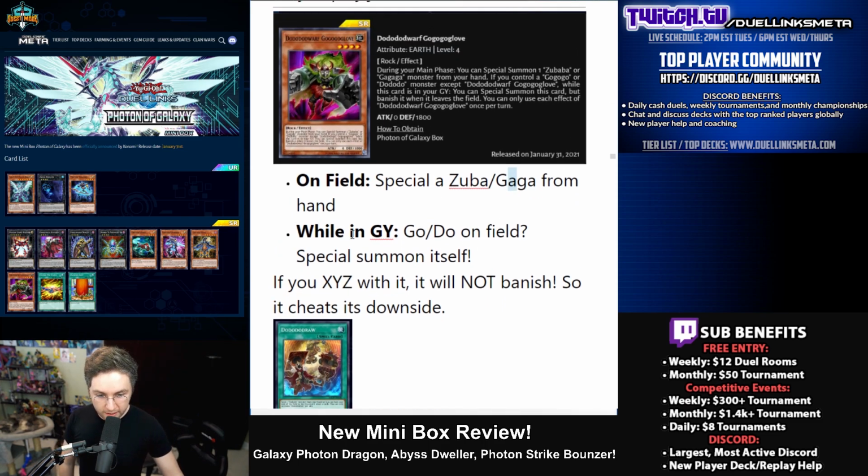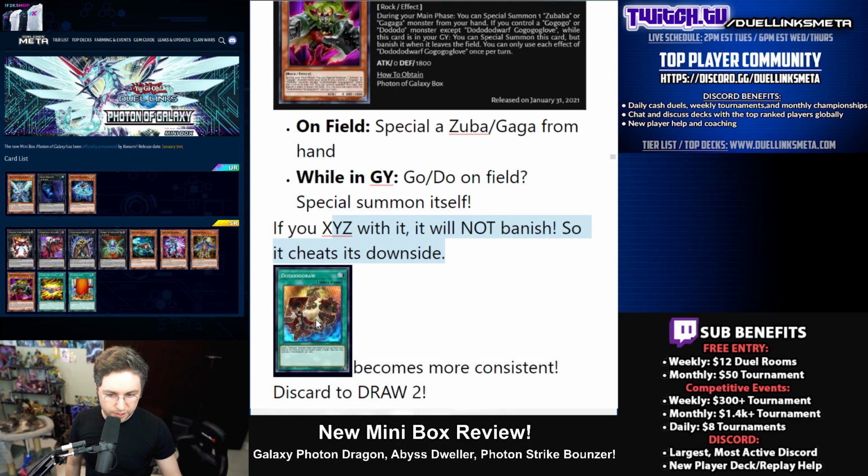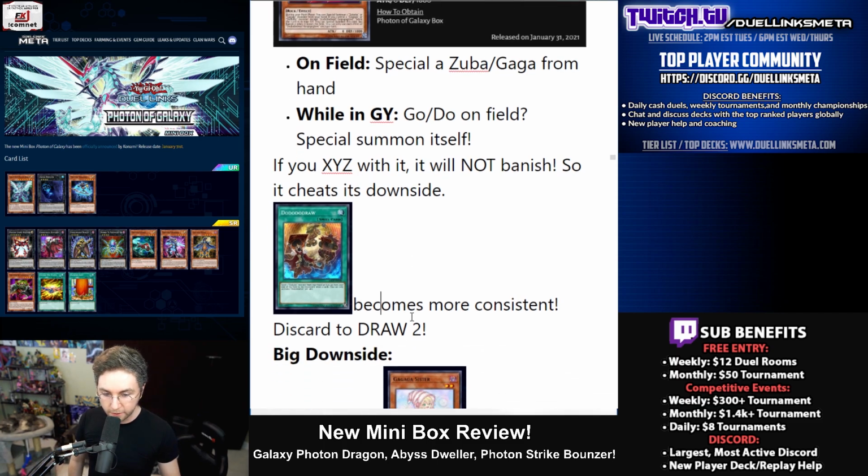If you exceed with it, it will not be banished, because otherwise, if it leaves the field after being special summoned from the grave, it gets banished. So if it's exceeded and you detach, it goes back to the grave to resummon. They're both once per turn effects, though, and it basically cheats it. It's going to be a good card to use with Doo-Doo Draw, so the Doo-Doo Draw becomes more consistent. Otherwise, we were basically just using the Onomatopoeia, and now we have more targets or a good cost with the Doo-Doo Draw to draw 2.